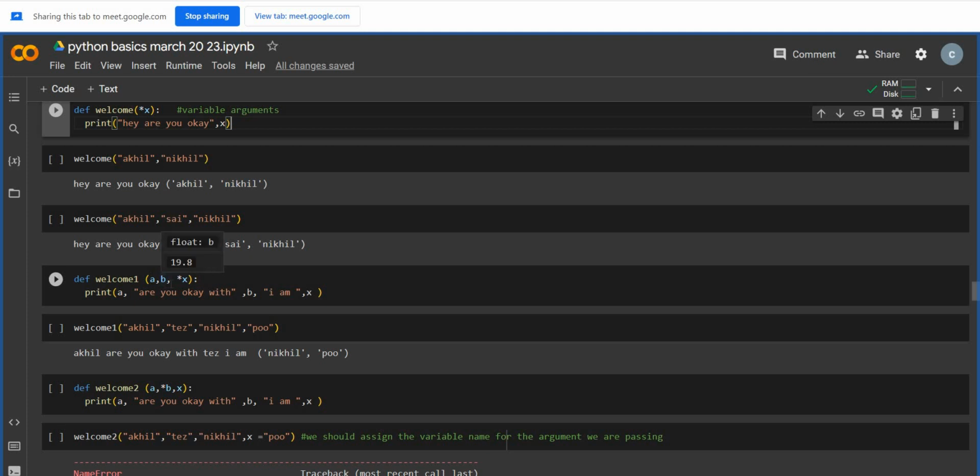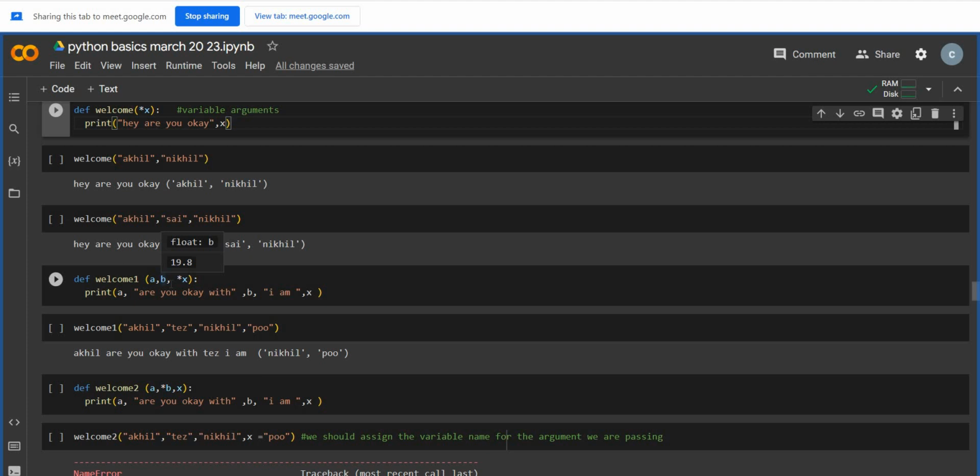Here you can check how I am calling two parameters and then variable arguments. Define welcome of a, b and star x. Star x means variable arguments. Print a, are you okay with b, I am x. Akil, Tej, Nikhil Poo: Akil, are you okay with Tej, I am Nikhil Poo.